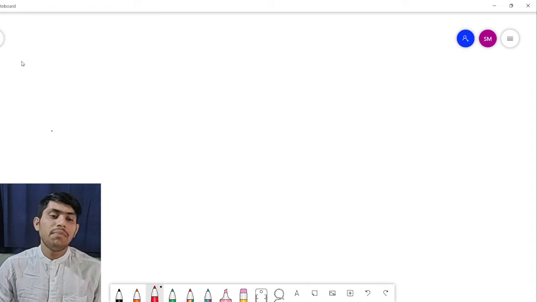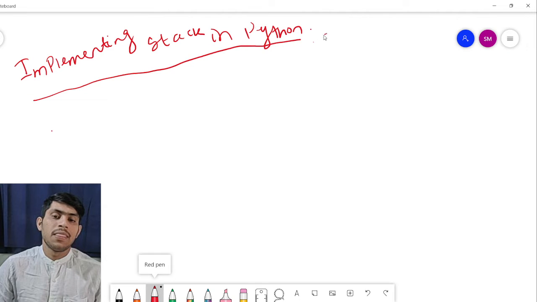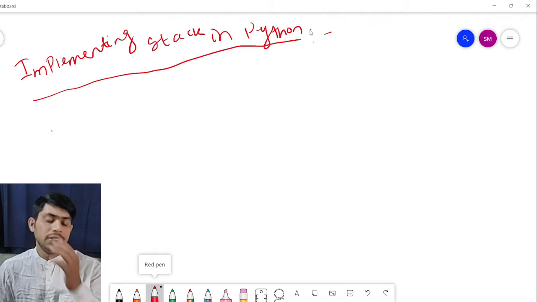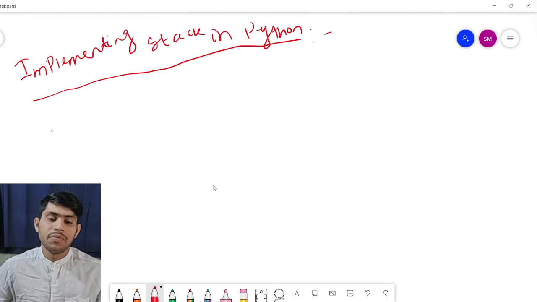Implementing stack in Python. So how can we implement the stack by using the Python programming language?